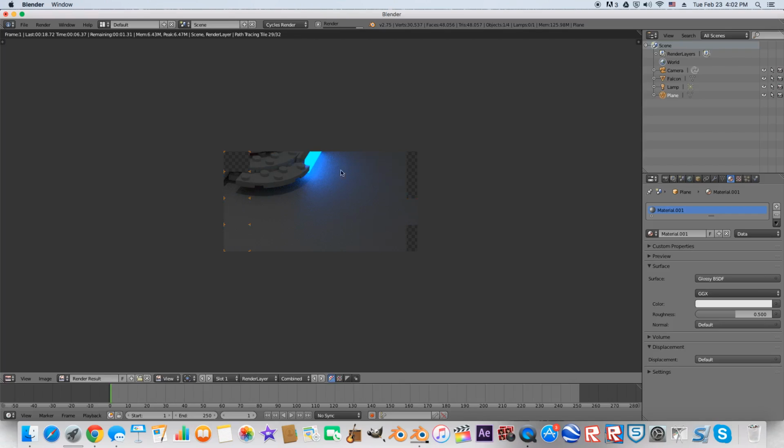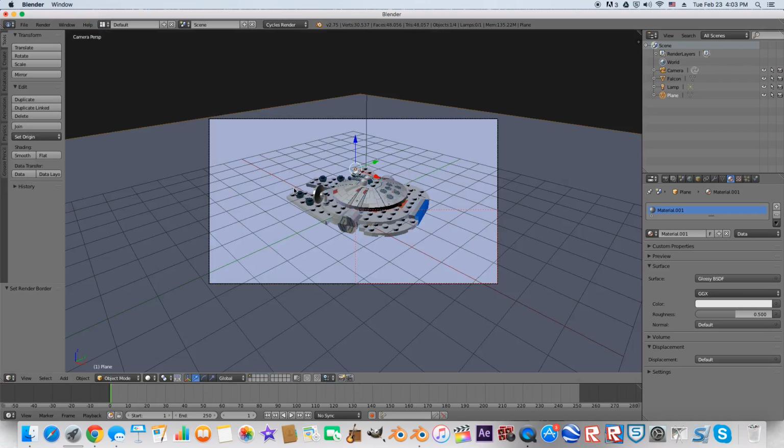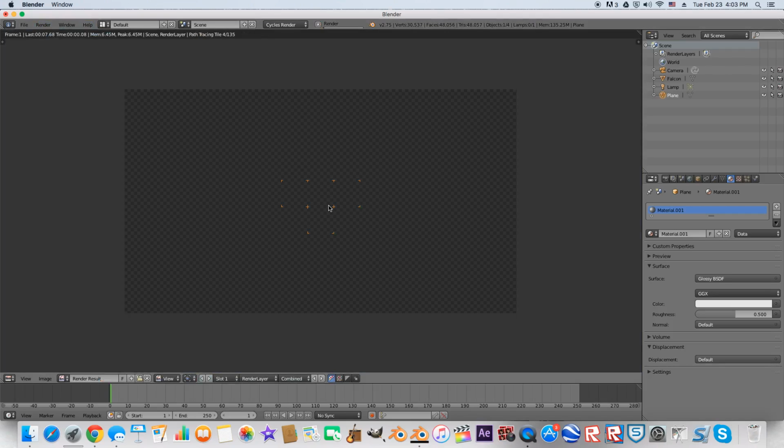Okay, cool. So now it's not a super harsh reflection. That looks great. So let's just say that we're done putting this together. Just press Escape to get out of that, and then Shift B again to select the whole window, just so it renders the whole thing. Let's just render an image of that real quick.